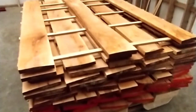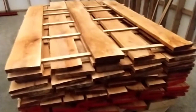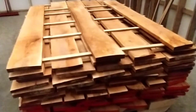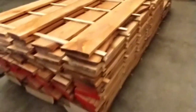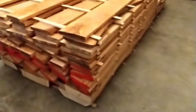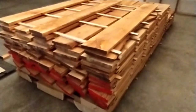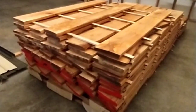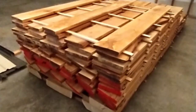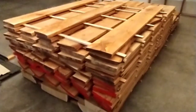Here's a shot of all the color-coded ends so I can keep track of everything. It's been four or five days now and everything still reads above what the moisture meter will measure, which is around 35 percent. So we're going to build a kiln around this to help dry it out. The kiln is basically going to be a two-by-four frame covered in plastic to seal the air in, with a fan inside to circulate air through the lumber and a dehumidifier — so we're not doing much with heat, but drying the air out really dry to pull the moisture out.